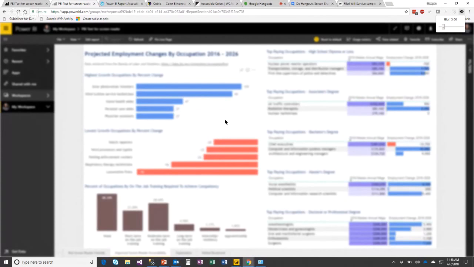So this is a check of visual layout. Do we guide the reader through the way that they're supposed to go? Do the important things stand out, so that if it's difficult and takes a lot of effort for me to read my report, I get guided to the right things first?